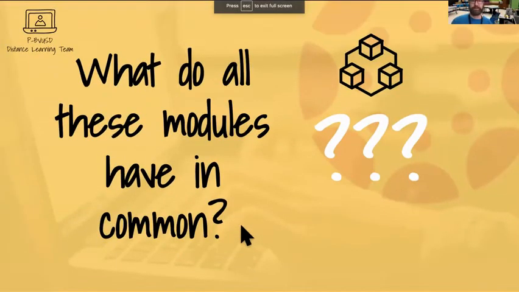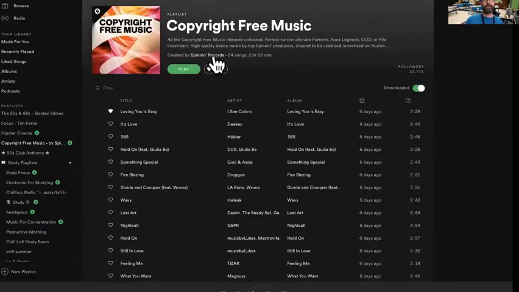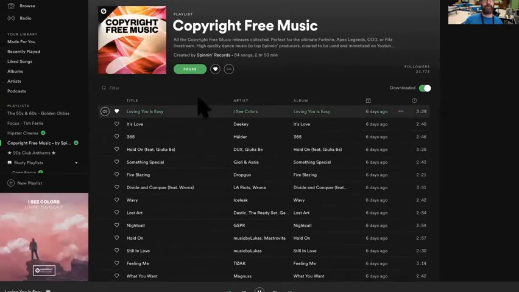So that's the overview. Now, what are you noticing about these module titles? What are you wondering? What do they have in common? I'm going to give you about 30 seconds to drop some ideas in the chat, or if you're experienced with modules, how do you title your modules? What's worked best for you? So 30 seconds in the chat. On your marks, get set, and go.